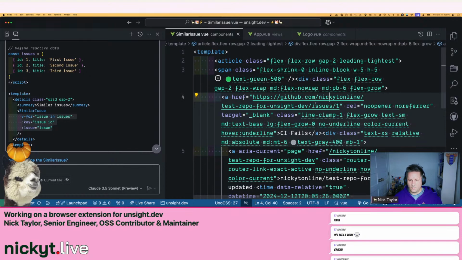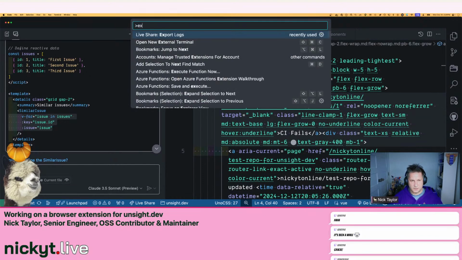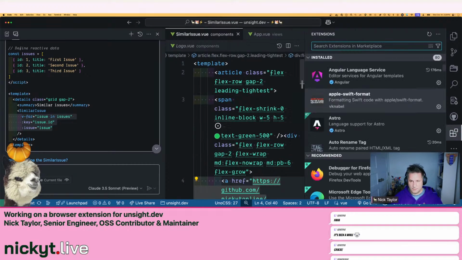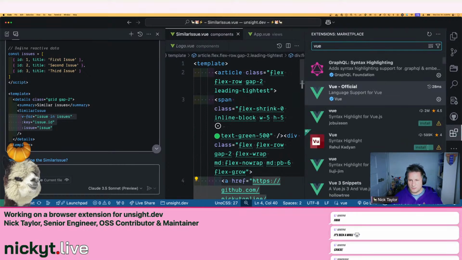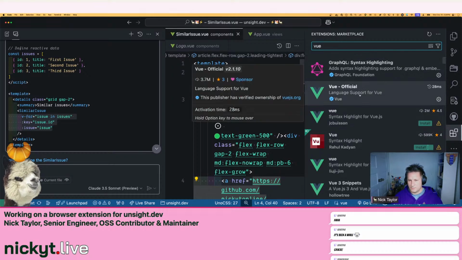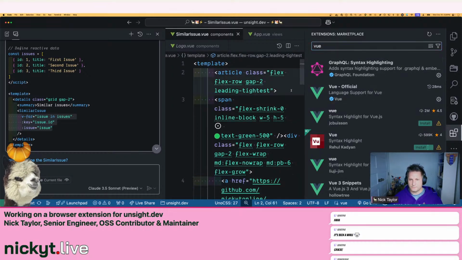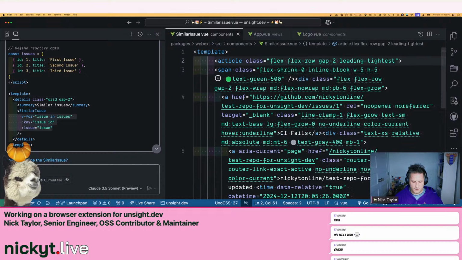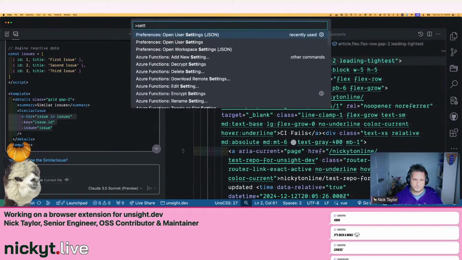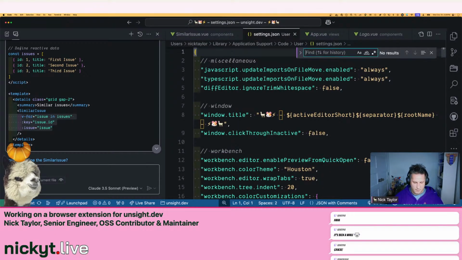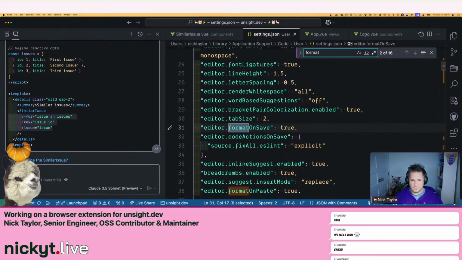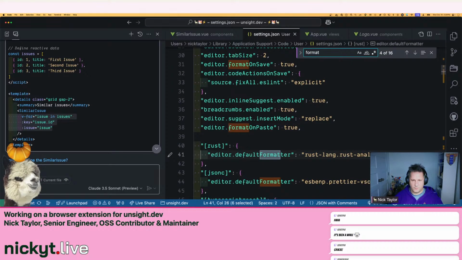Why is this not formatting? Let's see here. Extensions. Vue. I think I need to install Volar or Vue Official installed. Okay, I think we should be good then. Let's close that. It could be my settings. So, format on save, format on blah, blah, blah.